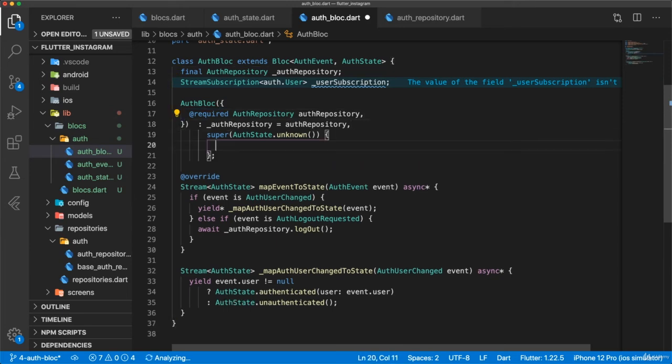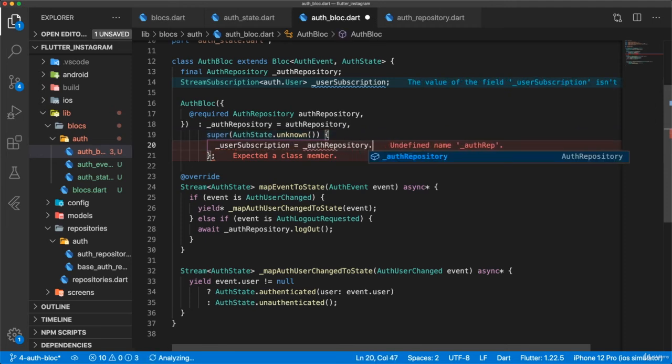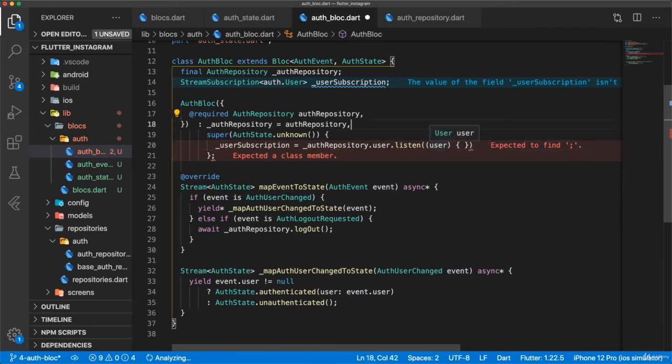And inside our constructor, we're going to set the user subscription equal to the auth repository dot user, which is our stream, and we're going to listen to it. Listening gives us a user, and if we hover over user, we can see we get the Firebase user.